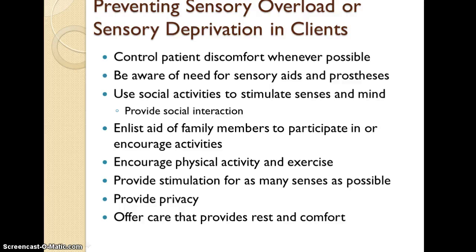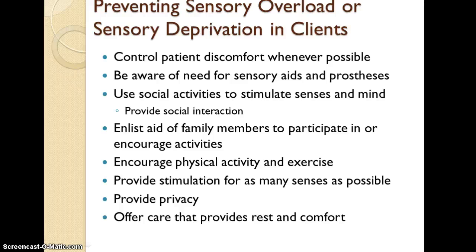For overload, then we want to do the opposite. Let's decrease the activity for a little while, maybe turn the lights down, decrease the number of visitors coming through, provide privacy. And if you are working with someone who has some sensory issues, like maybe they are blind, make sure that they know what is going on around them. If they're sitting up and going to be eating, make sure that you guide them. Let them know what is on their plate, where it's at. Use the face of a clock. 1 o'clock is your meat. Let's see, 6 o'clock would be where your potatoes are, and as such.